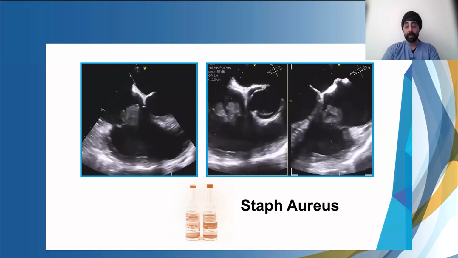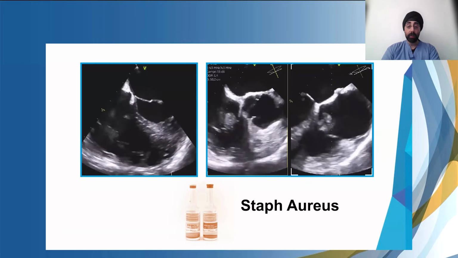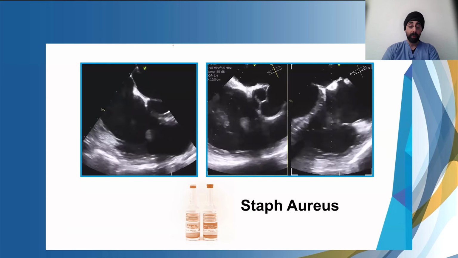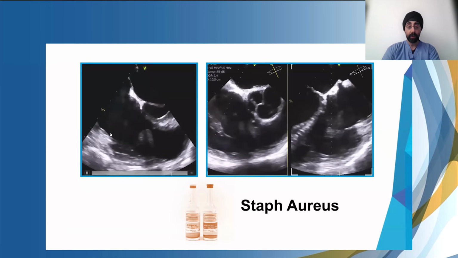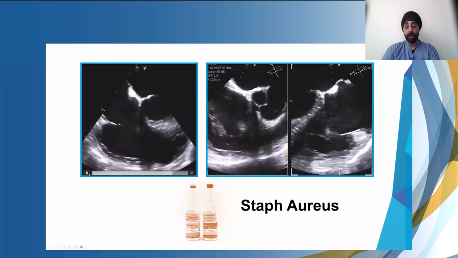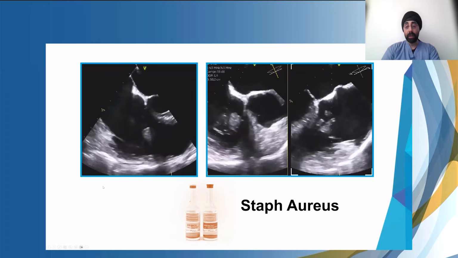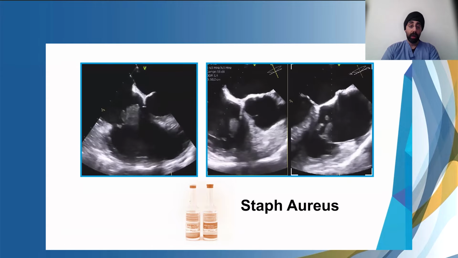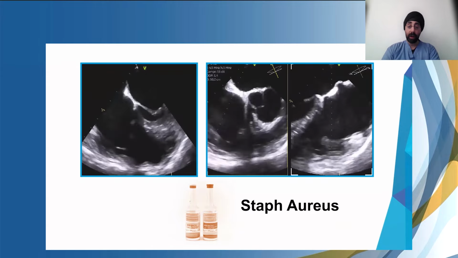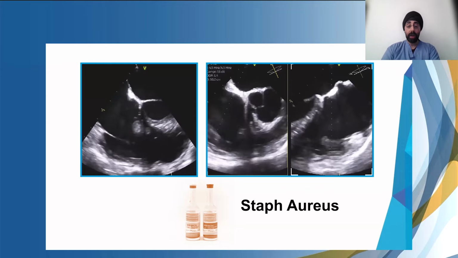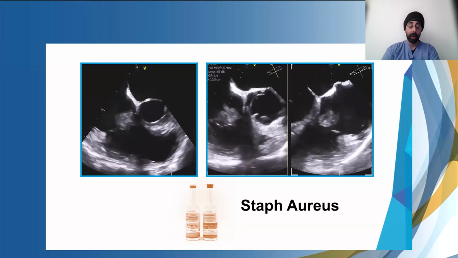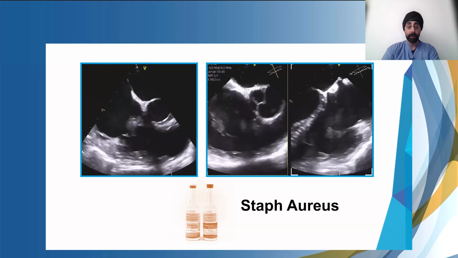And you can imagine that something like this may not respond to antibiotics, especially if it's an aggressive microbe such as Staph aureus, which it was in this particular case that we found out. And the issue with these patients is not only may they have a large vegetation, they may be presenting with embolic phenomenon to their lungs. If they have a shunt, it may even go to the left side, and then certainly they may have persistent bacteremia, sepsis, and positive blood cultures along those lines.